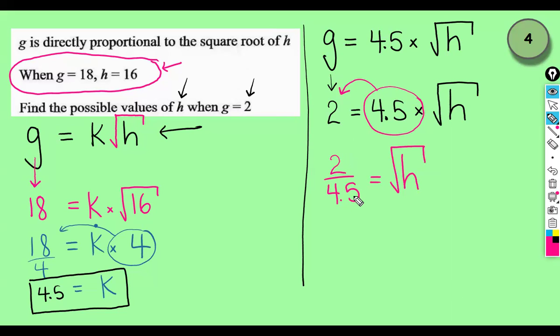2 divided by 4.5. Just make sure you see it on the calculator. 0.44444444. Everyone seeing something crazy like that? Now, does anybody know that fraction off the top of your head? Like how you know 0.33333 is 1/3. Does anybody know how much 0.444444 is? It's 4 over 9. I don't know if you all remember that. A lot of people don't know that, but I'll let you know. When you divide this, 0.44 recurring is the same thing as 4 over 9, right?